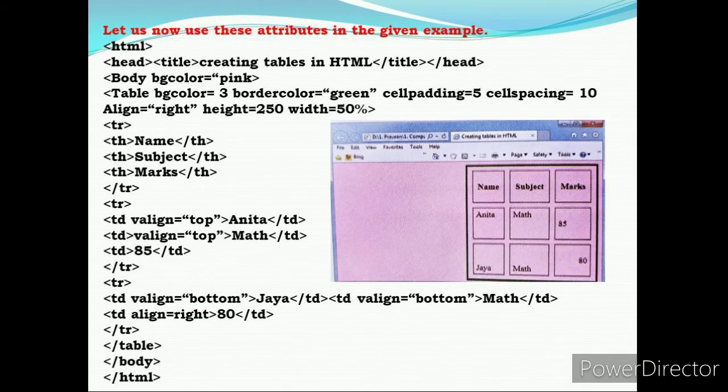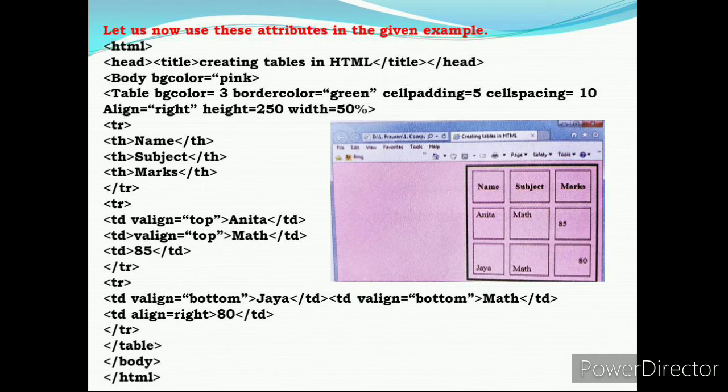Let us now understand these attributes with the given example. We have to start with HTML, head, give the title by giving the title tag, creating table in HTML, close the title tag, close the head tag. We have to start with the body tag, giving the bgcolor equal to pink as an attribute.